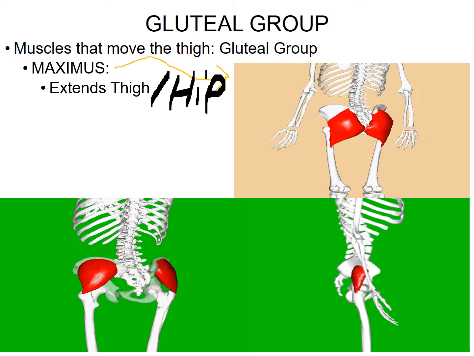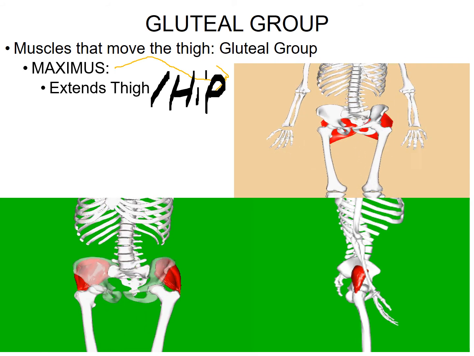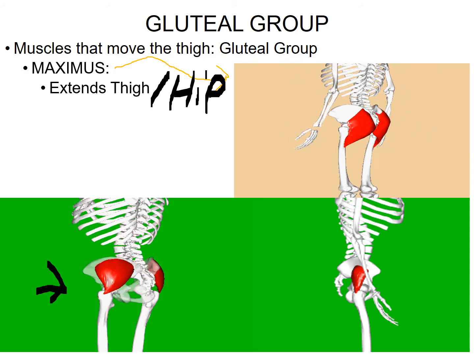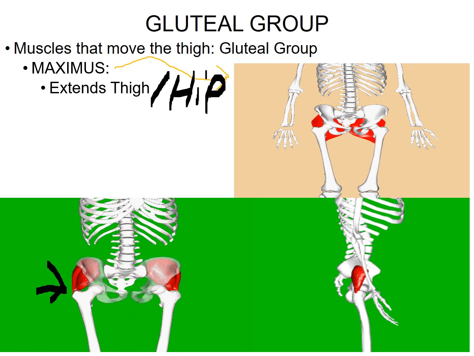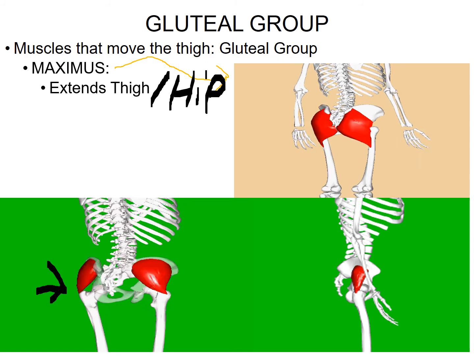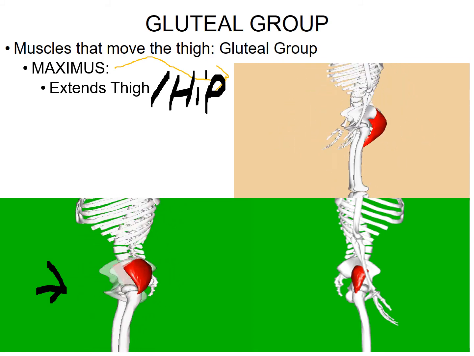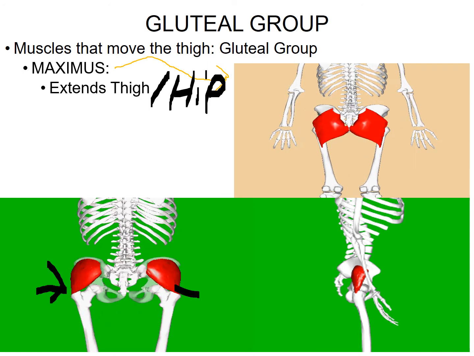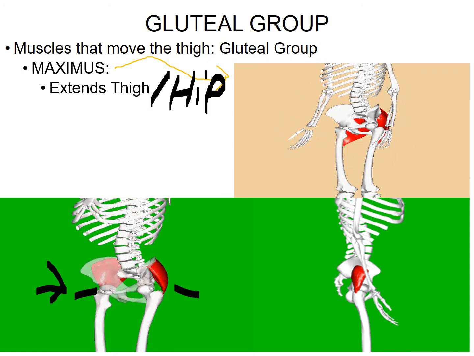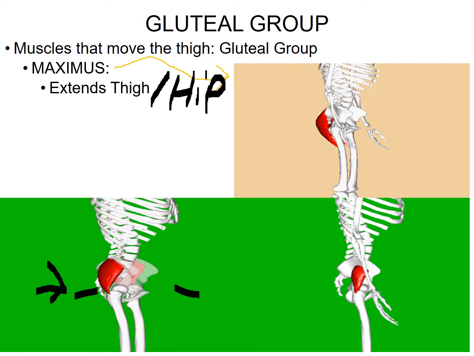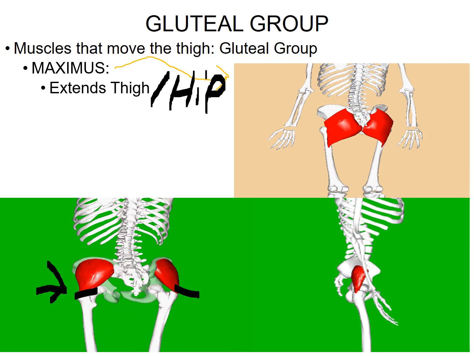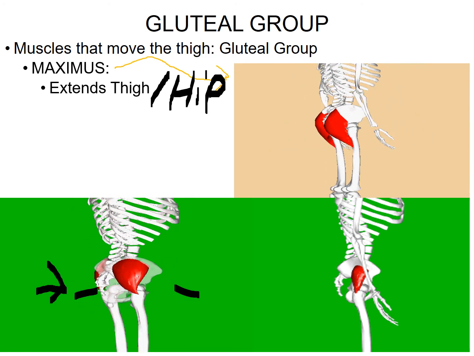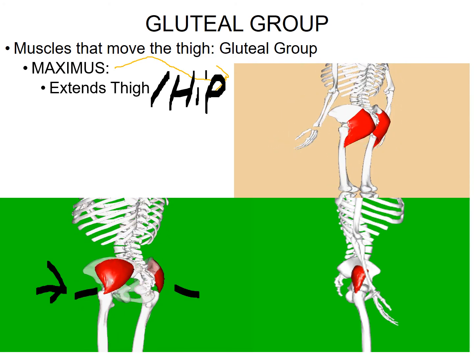Now, these next 2 muscles are going to look very similar, right? I mean, look at this one spinning here. It looks almost identical to the gluteus maximus, right? But it's not, because look at the insertion. The insertion is on the very lateral aspect of the femur, on the greater trochanter. I can only get the spinning one, sorry, but I think it's kind of cool at the same time. It's on the very, very lateral aspect, and what this is called is the gluteus medius muscle.